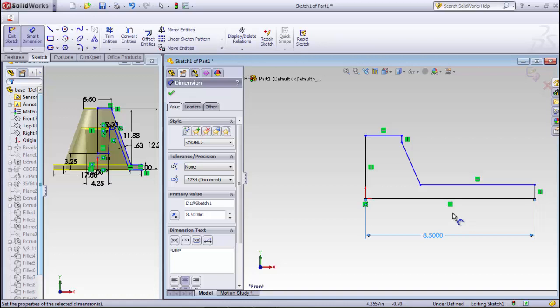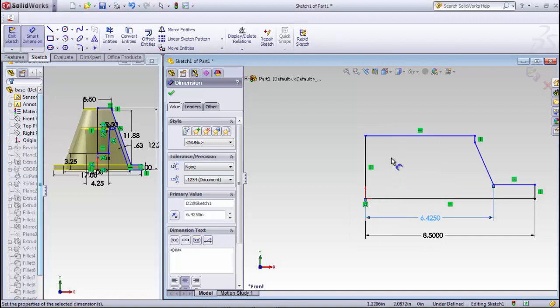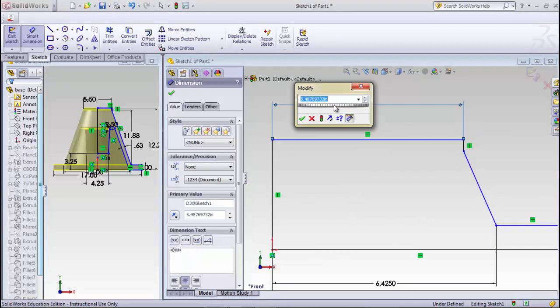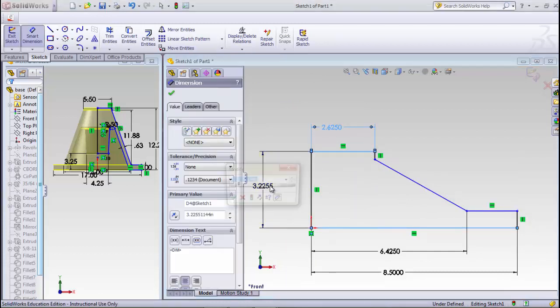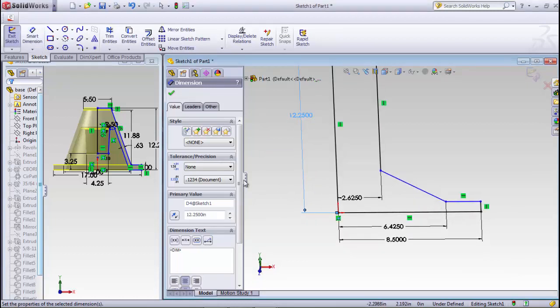Then it says that I need to go from this line to this point. That needs to be 12.85 divided by 2. Then from this line right here to, zoom in on that, this line needs to be 5.25 divided by 2. Now that looks a little bit out of whack there, doesn't it? So we're going to go from the bottom to the top, and that needs to be 12.25. Oops, daggone it.